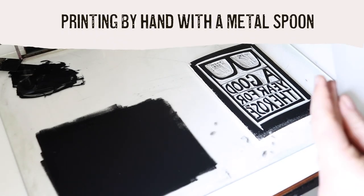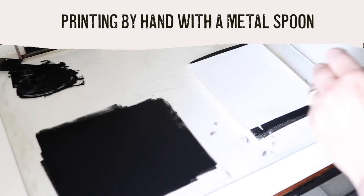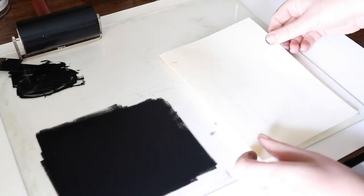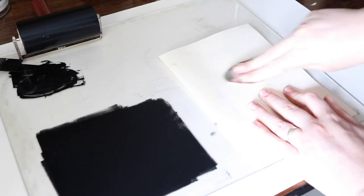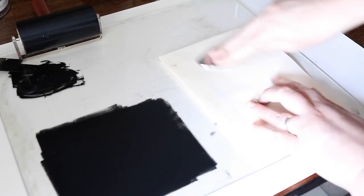If you don't have a baren but you still want to make a really good quality print, another option is to use the back of a spoon. This process is the same as using a baren, but there's not as much surface area on the spoon, so it might take a little bit longer.